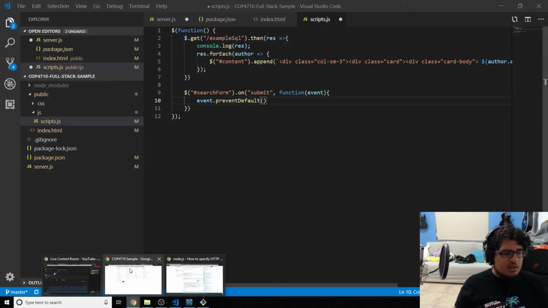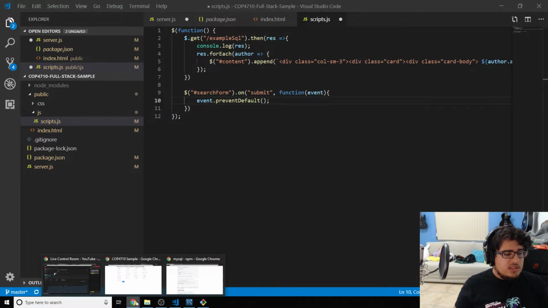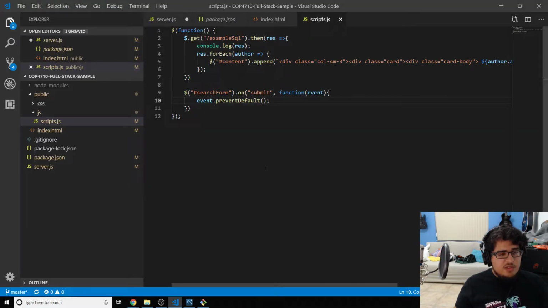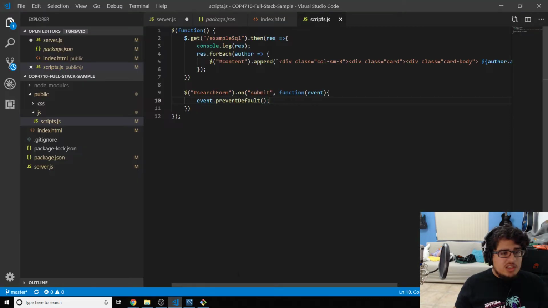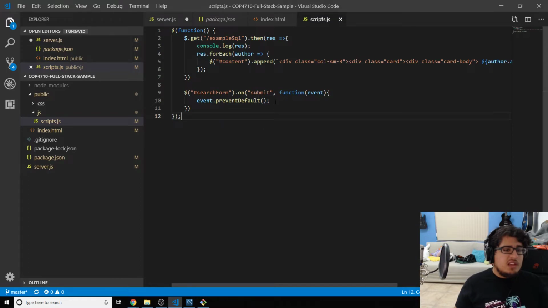and let me double check, because you should always double check. Okay, yeah, that's right. Okay, we're gonna prevent default, because if you guys notice, whenever I submit, it refreshes the page, and we don't want that. So we're gonna prevent default first. Let's test it out. Make sure. Okay, we're no longer refreshing that, so that's good, and that means that this was triggered by this form here. Cool. So we have that connected.